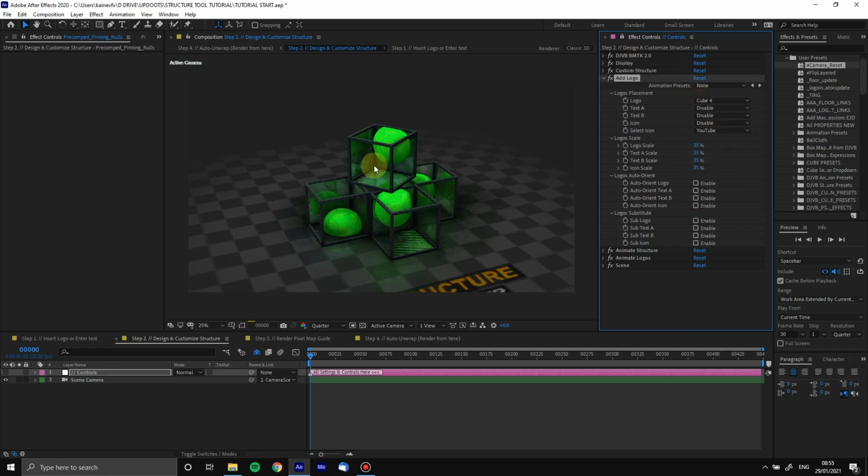And any second you'll see my logo drop in there. Then it's upside down. Why is that? Well, it's because the logo is following the orientation of the cube, and because I've rotated it and I've spun around, it thinks that it's the right way up. So in order for us to correct that, we can click here, auto orient logo. For anything that includes text or logos or icons, clicking this button will auto point it towards your viewer's position, aka the camera or the viewport here. So if I click that, you'll see it points nicely at us, so it's nice and legible.